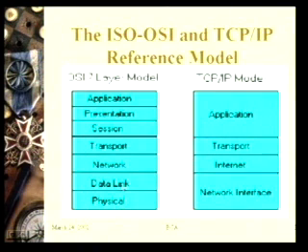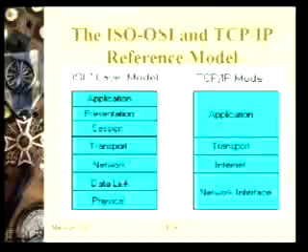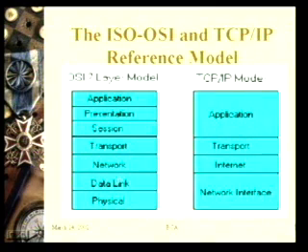Whenever we talk about a service, the physical layer offers a service to the data link layer. The data link layer offers a service to the network layer, and so on and so forth. A lower level layer offers a service to a higher level layer. For example, the data link layer may be offering a service like reliable communication of data to the network layer. Whereas protocol from physical to physical, another physical layer, there will be a way of communication of information. That's a protocol. From data link to another data link layer of another computer, that's a protocol. So this is how you distinguish between the services and the protocol.